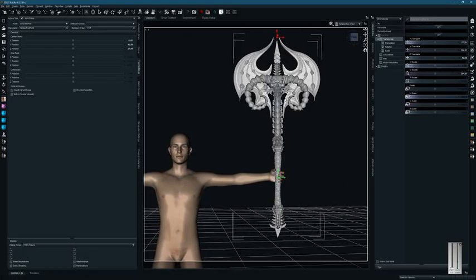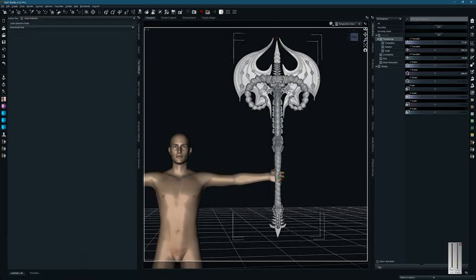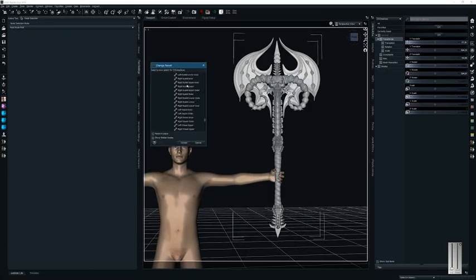So now that you have your center point, you want to hit memorize selected node rigging. And now you can click the right thing and change the parent. So we're going to go up here to find his hand in this big list. Left hand. If you're using Genesis 9, you want to use the left hand anchor instead.